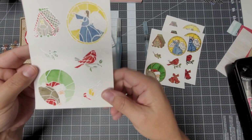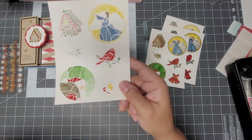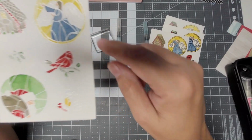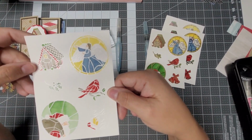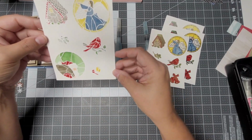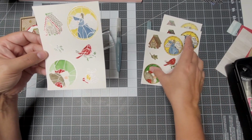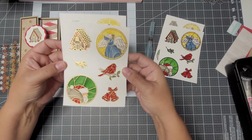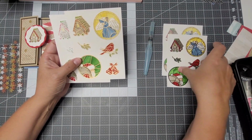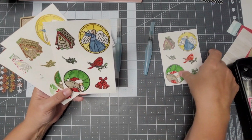And then I just tried something different because I wanted to do the white because of the gingerbread. I wanted to have red and white like candy canes for the gingerbread, but I am not loving the white. Now, I love the angel in the white. The angel is really pretty, I think. But I feel like it kind of washes everything out. Maybe I didn't apply as much color to it. Maybe if I went back and put more color in it like I did for some of the other ones, you know. But I just wanted to show you guys that. I will put these on some cards, but this took me hours to do, and, you know, letting them dry, but I think they turned out gorgeous.